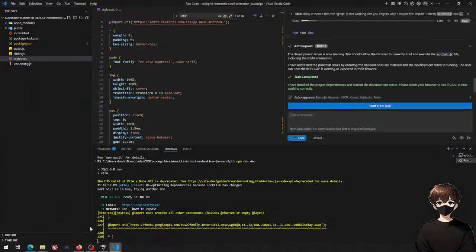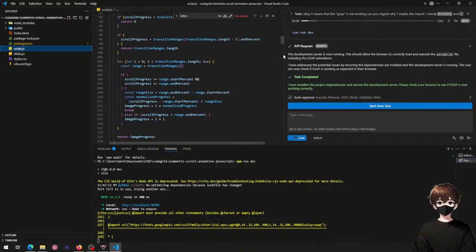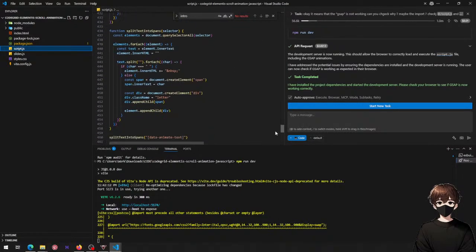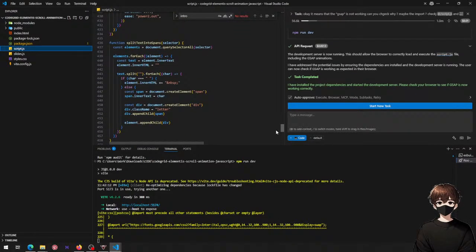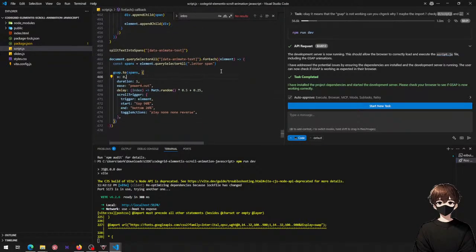Okay. Let's read. Probably edit it at the end. Letter span. Okay, count spans element collector all. We don't have letter span. Okay, that is the issue.